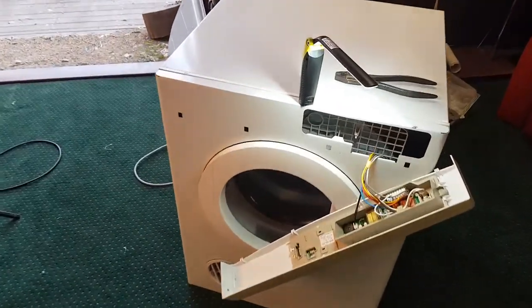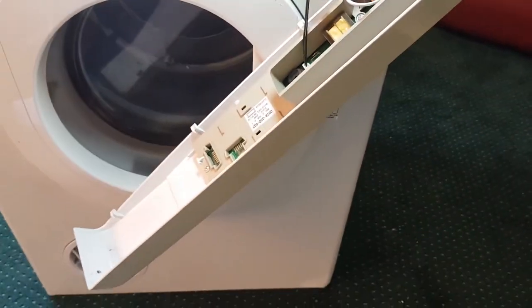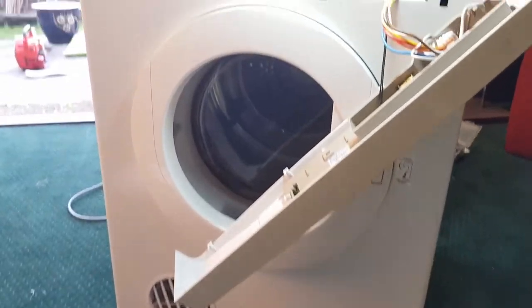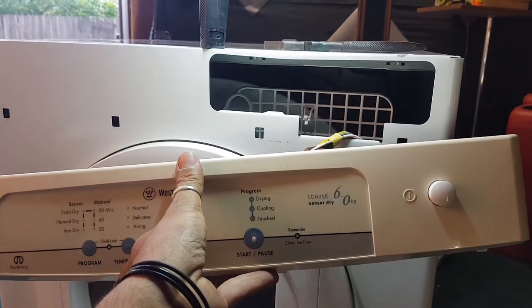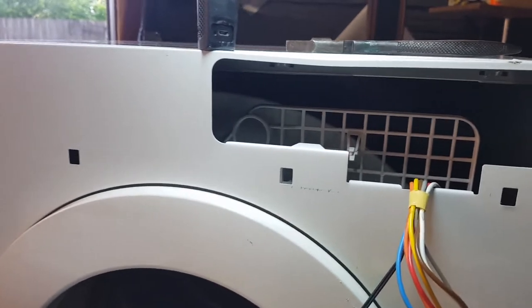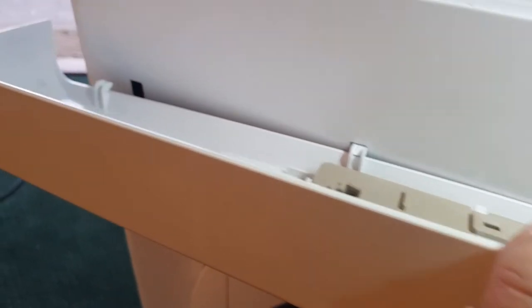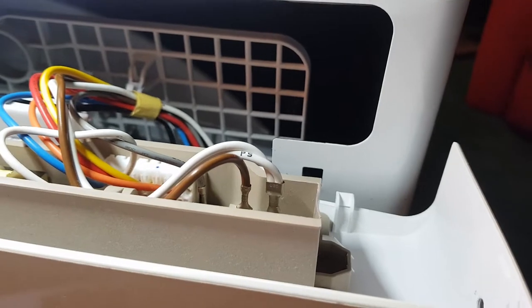Stop the press. Something very interesting has just happened. Guess what? Well, you can turn an Electrolux into a Westinghouse if you really want. You can see this is a Westinghouse. Check this out. I didn't know this. I just learned something. Can you see these holes there? Can you see the tabs here? They're supposed to fit in those holes. They don't line up. The outer ones are too wide. Wow, I didn't know that.